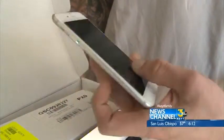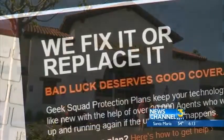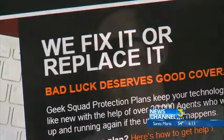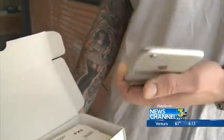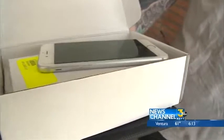And when I went into Apple, they told me that there were non-Apple parts in the iPhone and they couldn't touch it. I did take it back to Best Buy and told them the situation. The only thing they did was recommend I get insurance and pay the deductible. And that's what he did. But what about the phone? He paid for a new one, but that's not what he got.